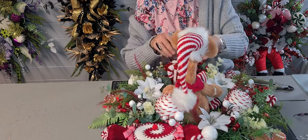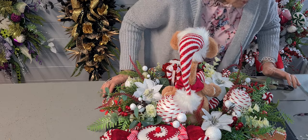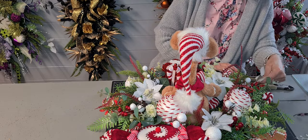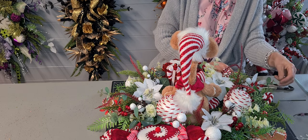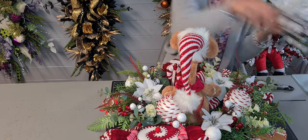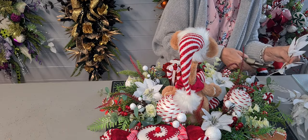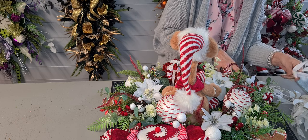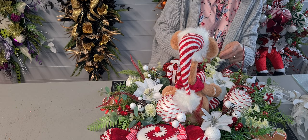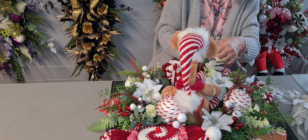Right, so now we've got all the baubles in as well around the centre. So let me just have a look how far I need this to be. That's right. I had a feeling something was amiss. And then this will be all we need. I'm going to place them in as I go around.